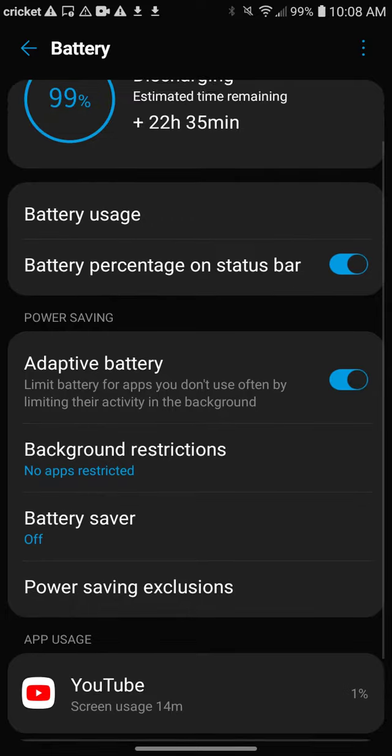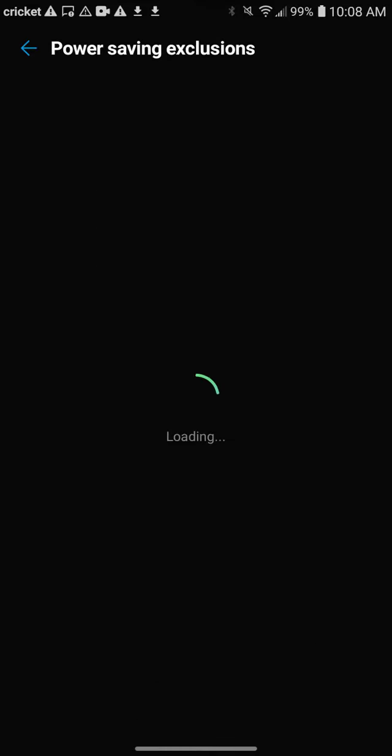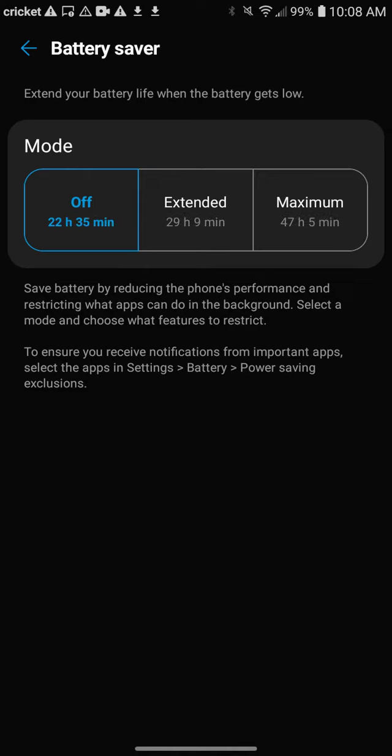So what you're going to want to do then is click on where it says battery saver. Oops, my bad, I meant to click on battery saver. Click on battery saver. And then it says off, extended, or maximum. So these are three different modes you can set it on to try to make your battery last as long as you need it to.